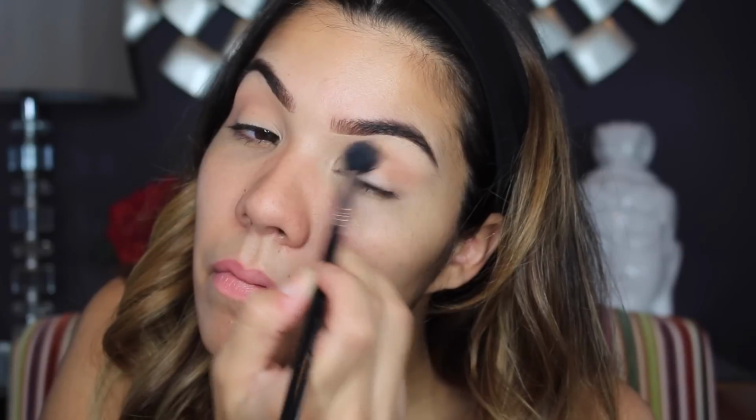Next, I'm taking the color Soft Brown by MAC with a 224 Fluffy brush by MAC as well, and just dusting that in my crease so we have our first transitional color laid down.